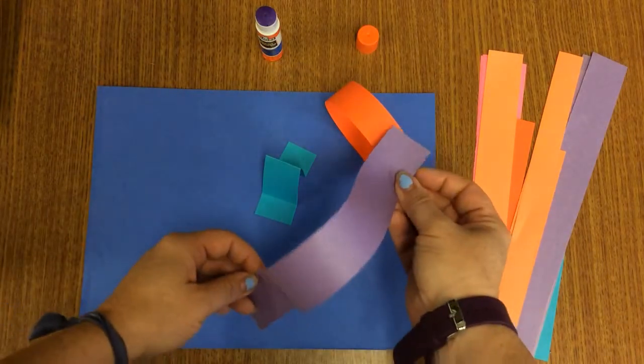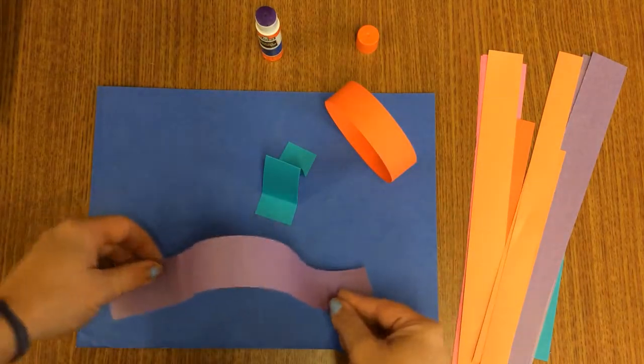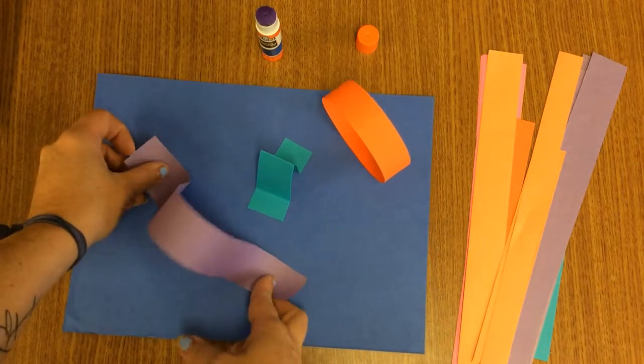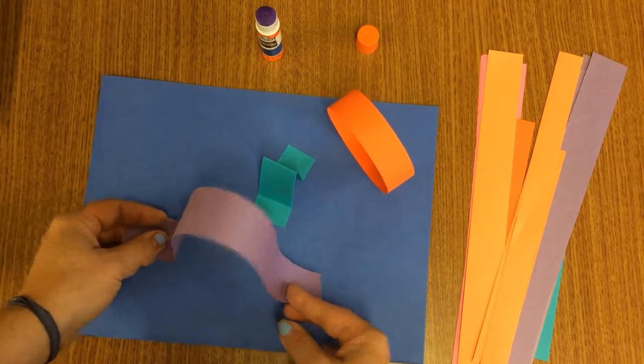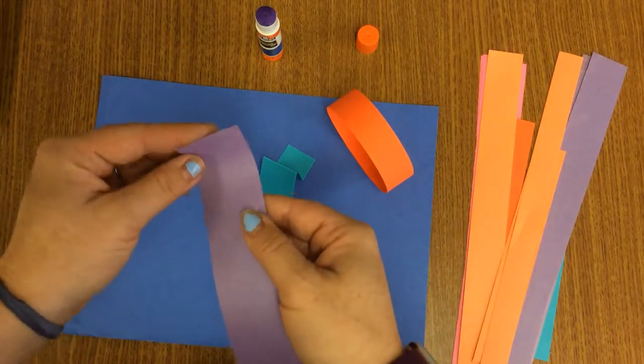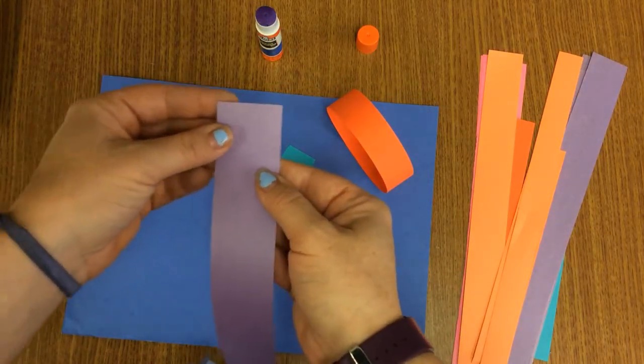And then you can kind of keep playing - maybe you want to have a bridge going off of this, or you want to have one that's a circle or a wave like this one where you don't bend it. So you could play with it that way. You could also do what is called this cool folding.